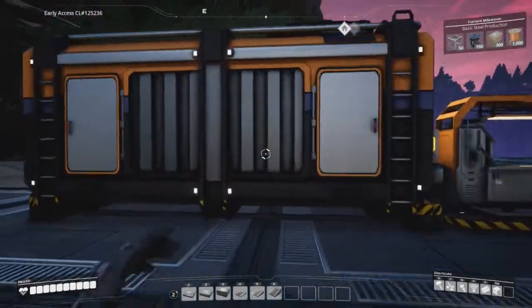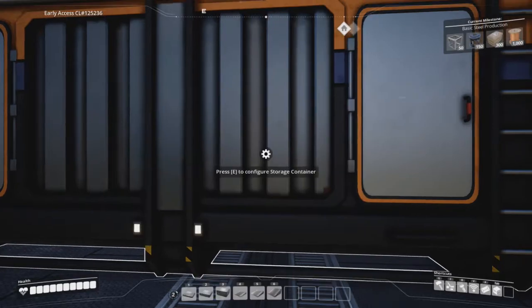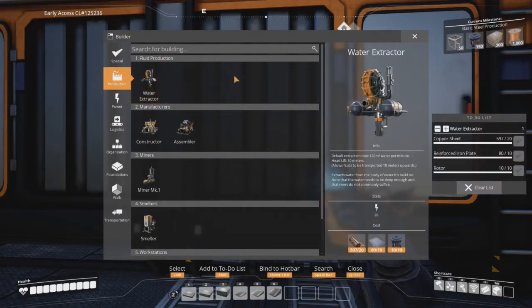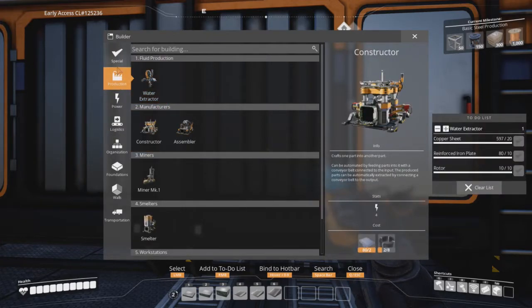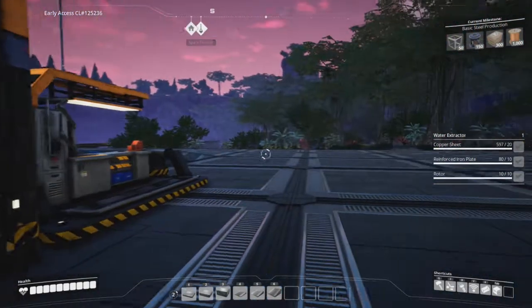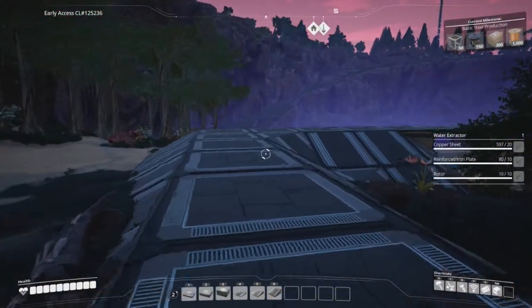So, let's see here. I went ahead and made some of these. Oh, you know what we do need to do? Let's look at a water extractor. Okay. Did I remove the other coal? Okay, yeah, so we only had one. Oh, and I have enough for the water extractor. So let's do this. Let's run over here.